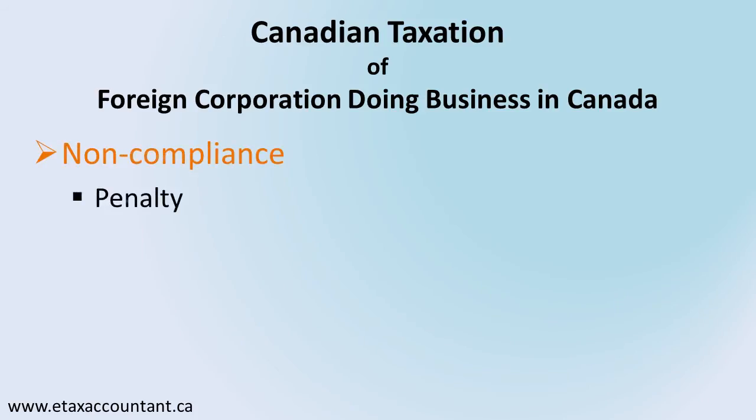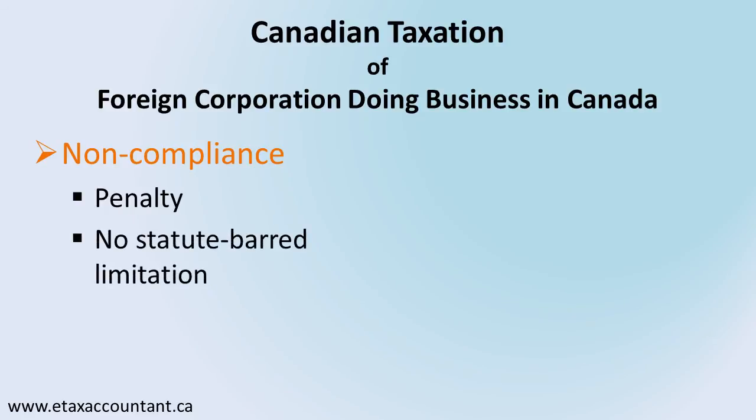The minimum penalty for failure to file a tax return as required is $2,500 plus interest. The normal statute bar period for a taxation year of a foreign corporation is 4 years from the mailing date of the notice of assessment. Therefore, other than penalty, the other drawback for failure to file a tax return as required is that the particular taxation year will never become statute barred for Canadian tax purposes.